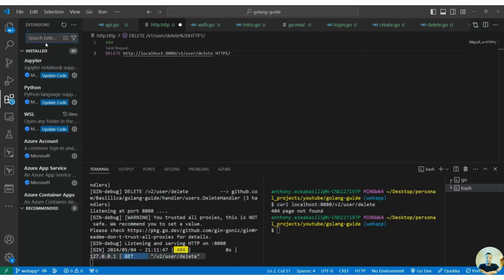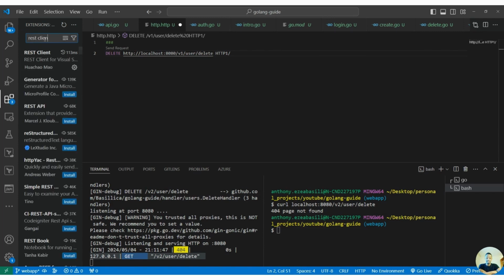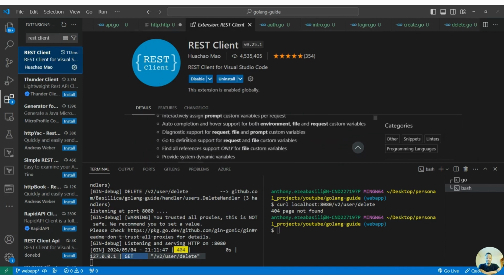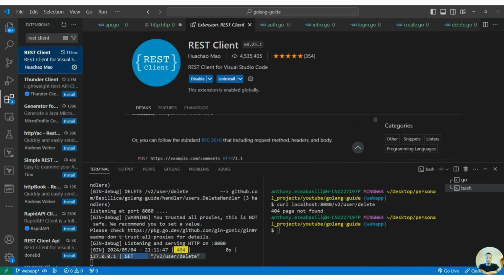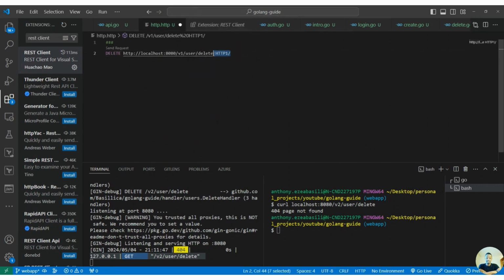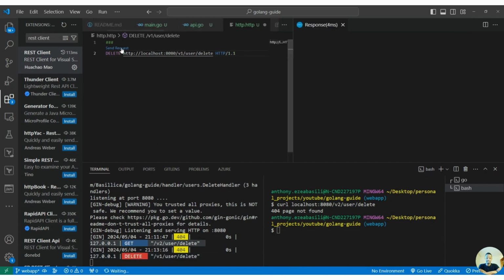Second. I can quickly look at the extensions. I'm using an extension called REST client, as you can see over here. This is it, and I just want to look at what the syntax looks like one more time, and so it's something like this. Actually, this is what I'm looking for. So I almost got it. And then I can come back here and replace this with this. And now I can send my request. And it still returns 404.